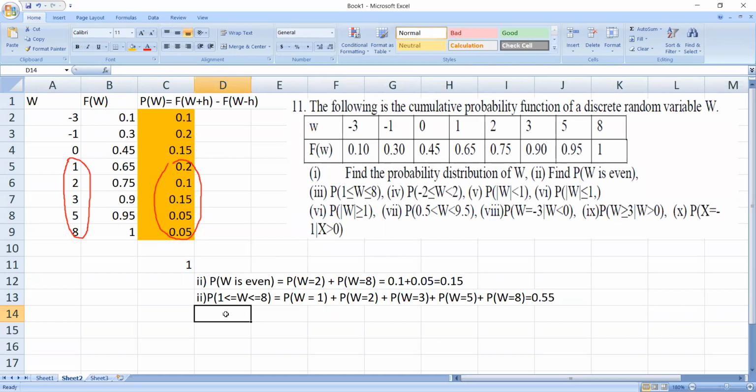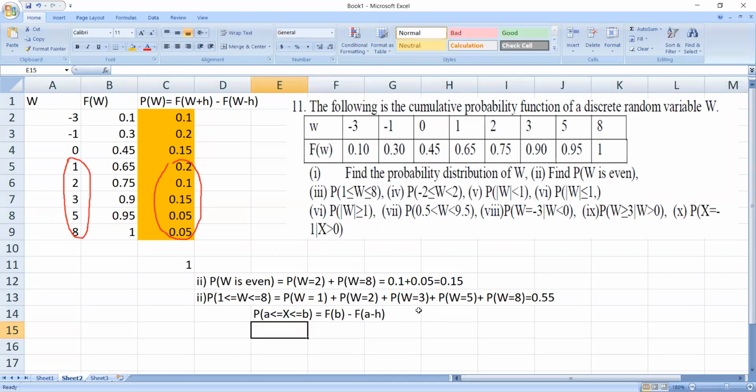Okay, so using the distribution function, we know that any P of a less than or equal to x less than or equal to b is given as the difference of the distribution function at b minus f of a minus h. If you remember in the last practicals, I told you to derive the formulas for all these cases: less than or equal to, less than, greater than. I told you to derive the formula for all the cases. So this is literally f of b minus f of that.